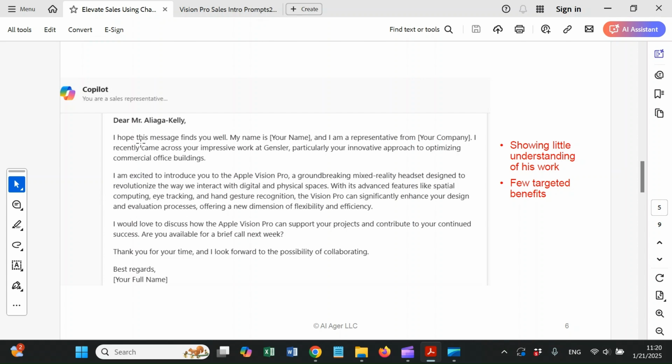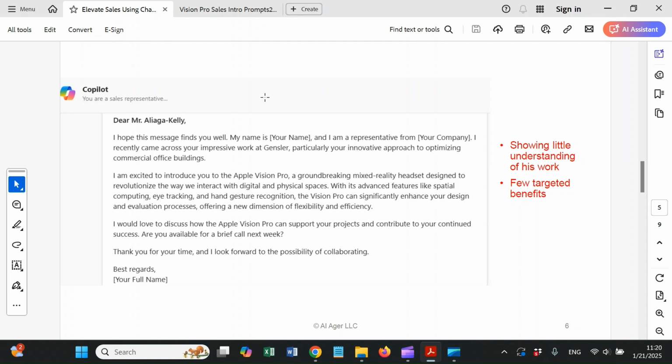Even though it mentions "I recently came across your impressive work at Gensler, particularly your innovative approach to optimizing buildings," the main body of this email doesn't really mention anything specific about his work. And related to that, it has very, very little detail about targeted benefits to this person. It does mention that we can enhance your design and evaluation process, but how is totally not clear.